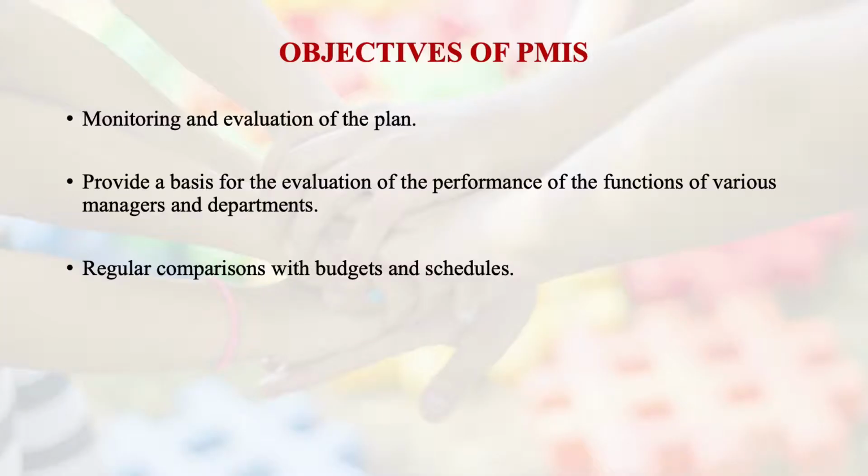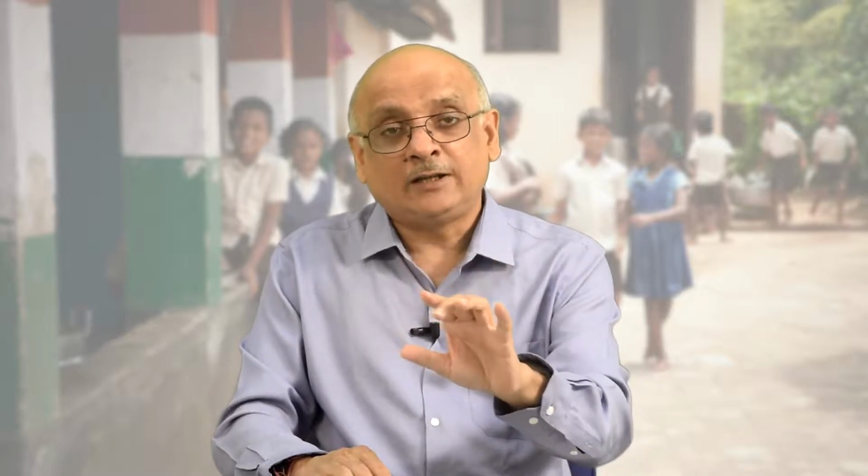Then regular comparison with budget and schedule. It is one of the most important areas. Budget is something which governs, and the schedule. These are the two most important aspects which determine the success or the failure of a project. If your budget is running as per plan, and everything is by time, that is the best implementation. But that never happens in a realistic situation. You will be very close to your budget, you will be very close to your time schedule, right? So a very high level of compliance in both the cases is definitely a hallmark of a good successful project.